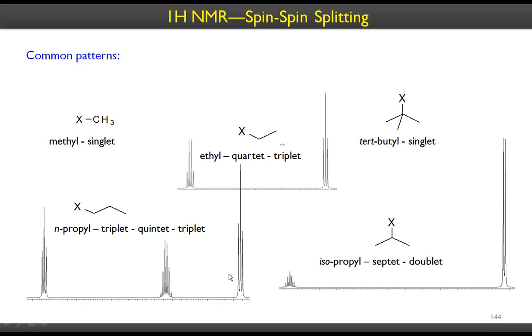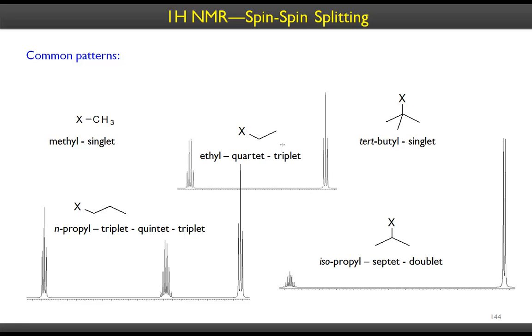If you see something like this in a given NMR, the pattern should strike you. And if you see a quartet and a triplet, depending upon what it is attached to, the chemical shifts would be different, but the shape would be the same. So the triplet and the quartet should bring an ethyl to your mind, and this would be a singlet because this CH3 is the same as this CH3 is the same as this CH3, and they're chemically equivalent. So the chemically equivalent protons do not couple with each other, and they give one singlet.